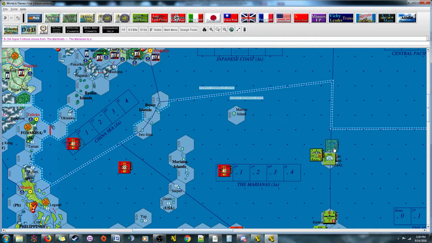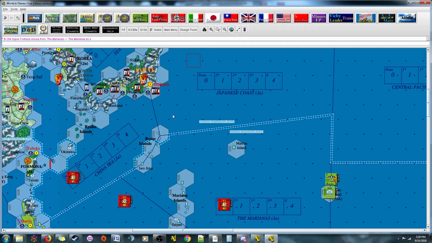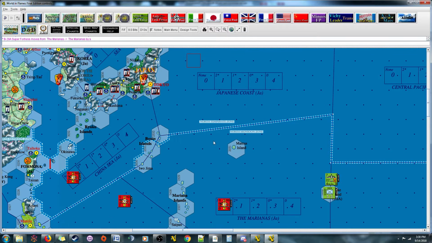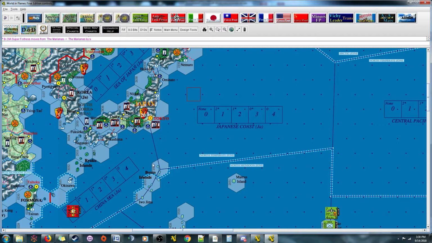Now, from Wake Island, if we counted the hexes, 1, 2, 3, 4, 5, 6, 7, 8, 9, 10, 11, 12, can't quite get to Tokyo anyhow, right? Now, they might get Iwo Jima, they might get Saipan, 1, 2, 3, 4, 5, 6, 7, 8, 9, 10, 11, yeah, that's in range. But you're not going to be able to really get to Tokyo.